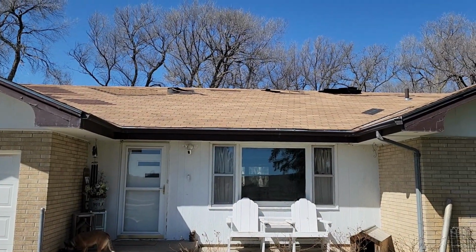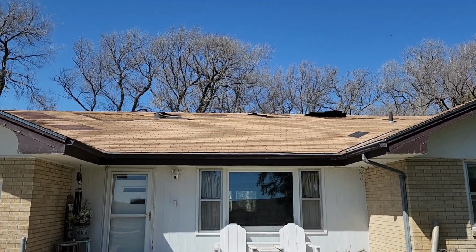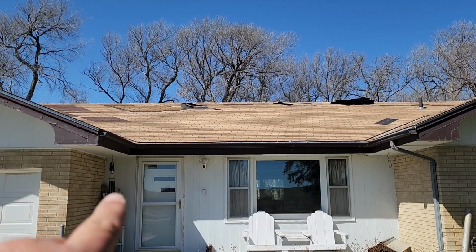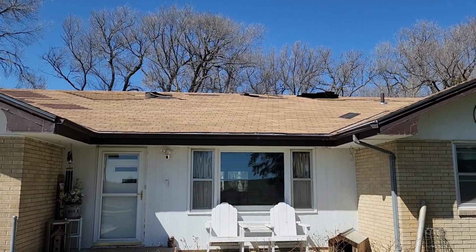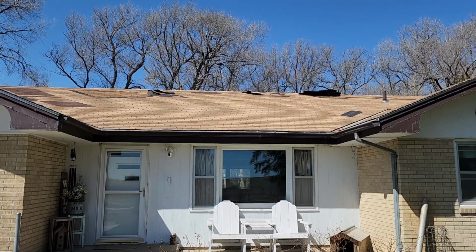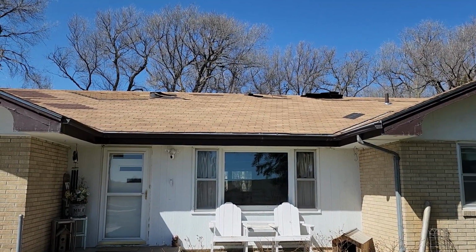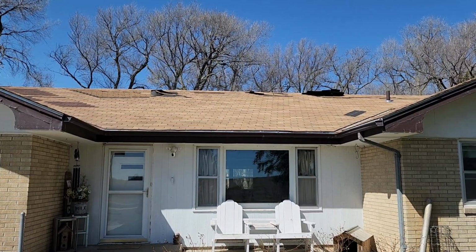Last Saturday when the storm came through, we had some real heavy winds. I think we had gusts up to like 60 miles an hour. We lost a bunch of shingles up on the roof. You can see where our roof has been patched before. There's 2 layers of shingles on this roof because instead of stripping it off last time, they just put another layer over the top. I don't ever recommend doing that. They just don't stick down as well. Your top layer is only as good as your bottom layer.